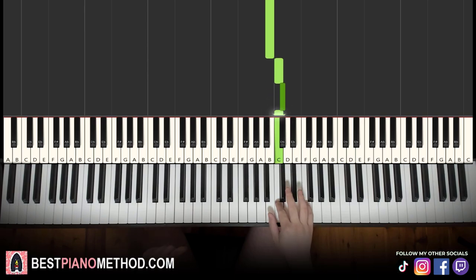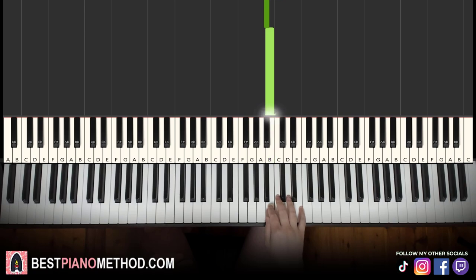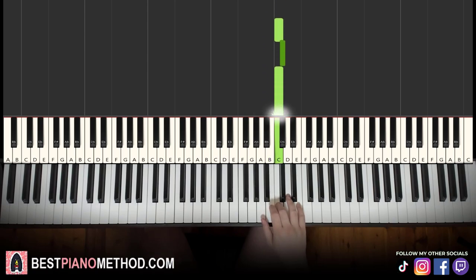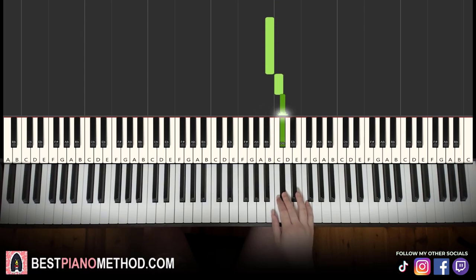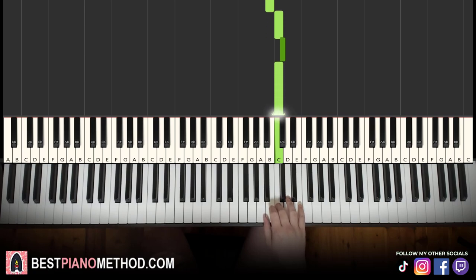Right hand continues, goes B, C, C sharp, C, A sharp, B, C, C sharp, C. That's it for the right hand. Let's learn it once again. So it goes B, C, C sharp, C, A sharp, B, C, C sharp, C. That's it for the right hand.